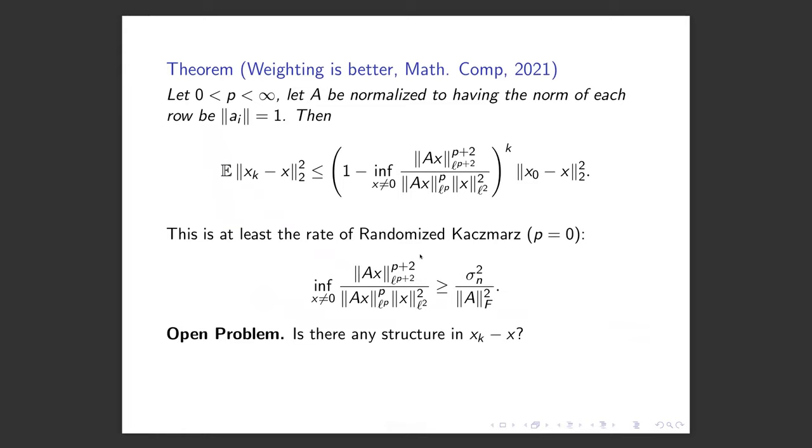Now the question that I have with this, so this is nice, right? Because you're faster. And in particular, if p is very large, you emulate maximum residual. The question is, is there any structure in the error for this family of methods? Or maybe just for p equals infinity, which is the most interesting one. Do you converge to anything interesting? Because for the method I just told you about, Strohmer-Vershynin, you converge to small singular vectors. What happens here? What can be done?